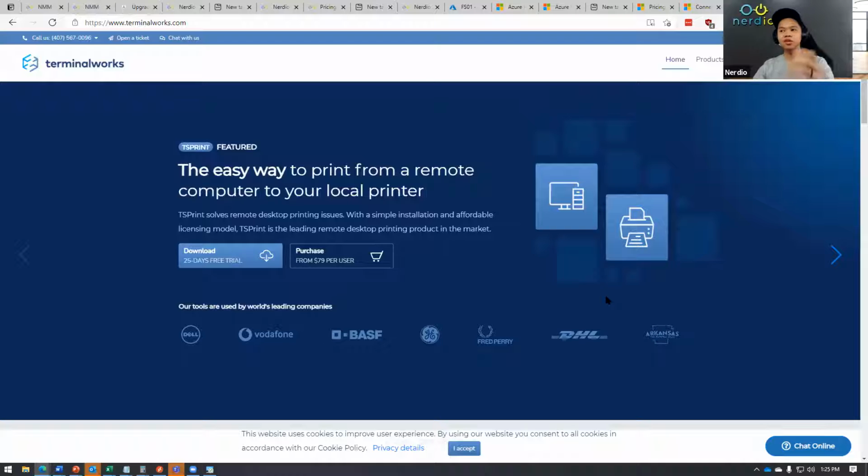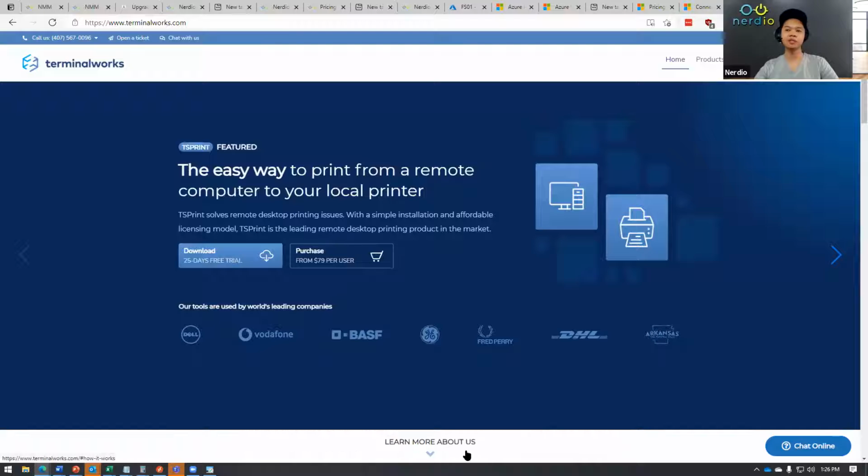Those other guys compress the print job and then push it over to the end client, and then decompress. I don't think WVD does that just yet, but unless you're printing like 150 meg documents, I wouldn't go with a separate tool. If you're just printing regular Word documents, the built-in WVD client works just fine.